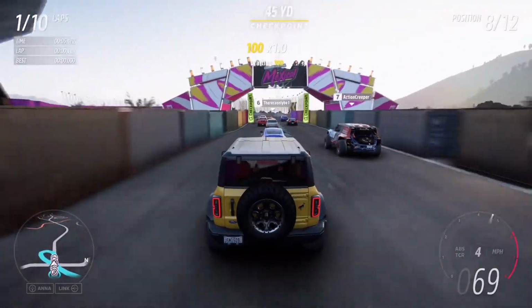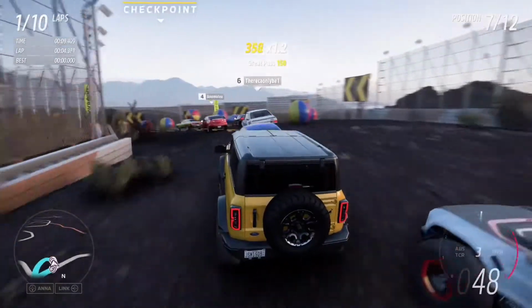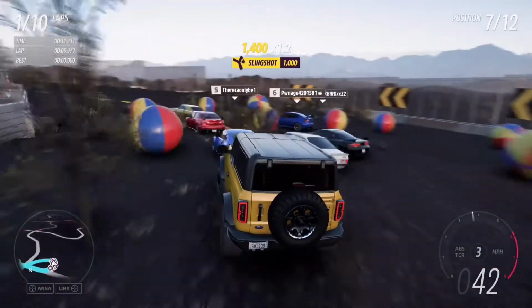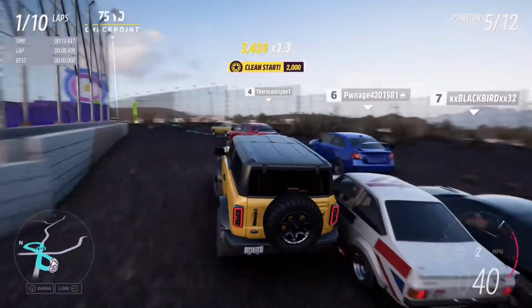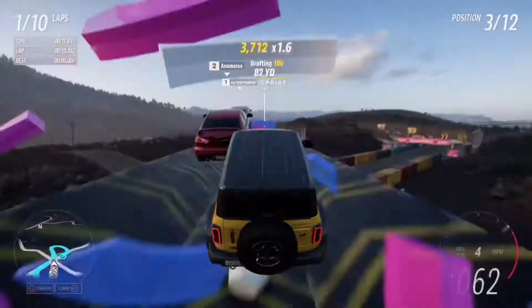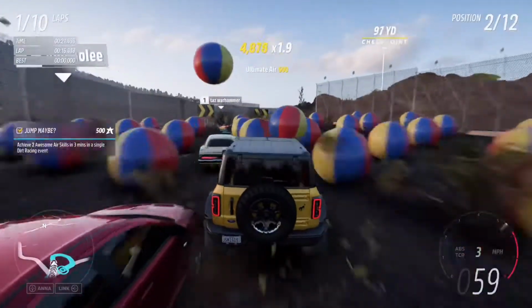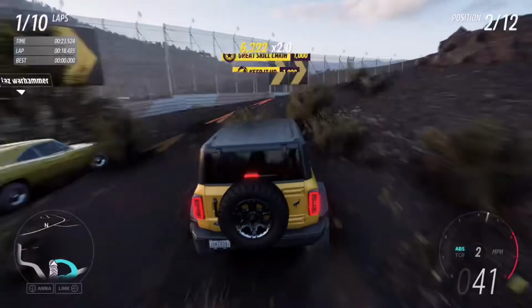Now, we can't actually use the shortcut that I put in there because I accidentally put a checkpoint here on the outside, which means that if I took the shortcut, I would have missed that checkpoint and it would have respawned me. So anyway, over the jump now, smashing through the target. Nice, get some nice air, smashing through the other target into the ball pit. This is actually a whole lot of fun.